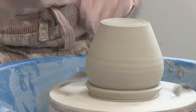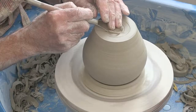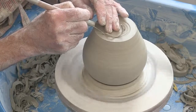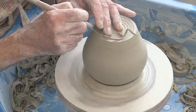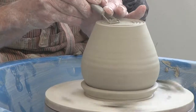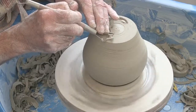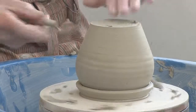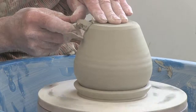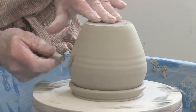I find if I cut with the point and work my way out, breaking the surface up like that, then pulling out across there, that helps to get the base flat. Now I take quite a bit off here, try to continue that curve.